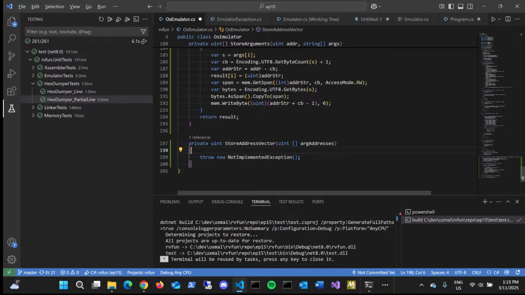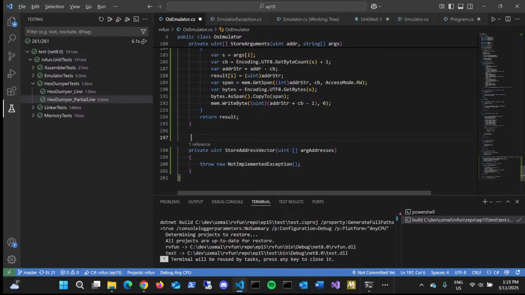And now we recall that we have a layout in memory where the end result we want is a pointer for the first argument, a pointer to the second argument, and then somewhere else in memory, here we have the arguments.